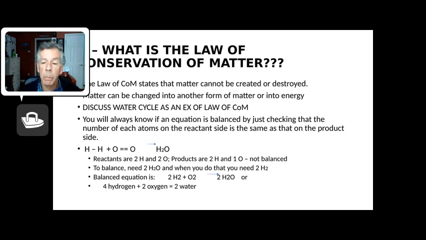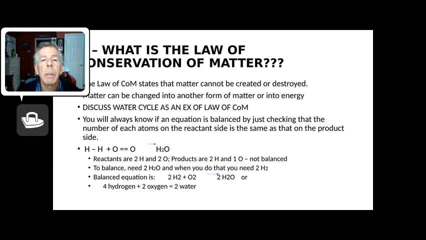It's the water cycle. The water cycle means you get rain from clouds, the rain falls on the ground, the water infiltrates the ground and runs off, and some of it evaporates back, some of it sinks into the ground. All of that water was formed billions of years ago and is just being recycled every time it rains, even though one drop of water may take thousands of years to go from the cloud to back in the cloud again. It's still the law of conservation of matter because you're never getting rid of that water.